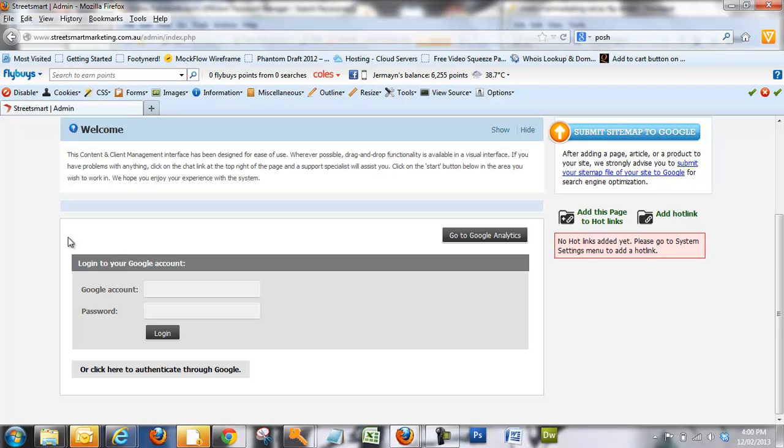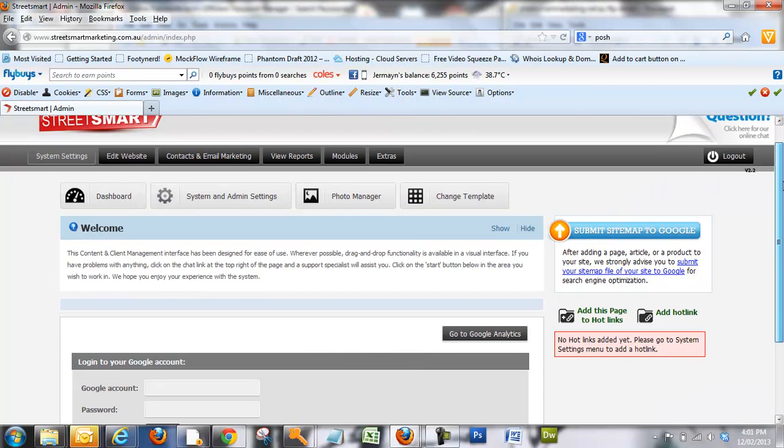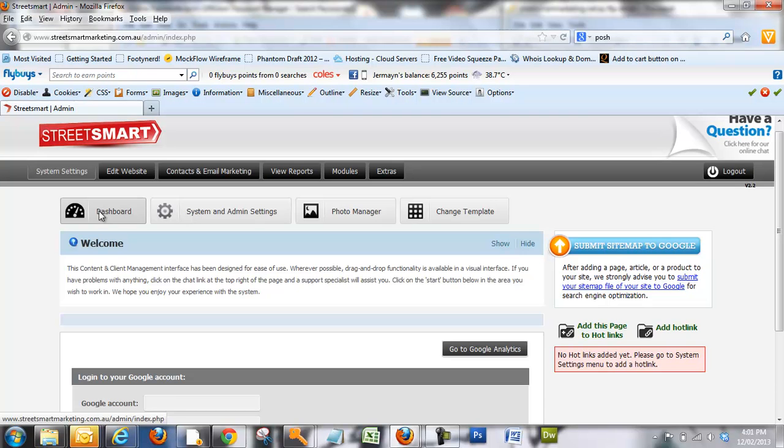So every time there's an upgrade, we fix the code, but Google, to try and be difficult, basically, they change the code again so it doesn't show up. So most of the time you should be able to see it, but if you don't, you can always go to Google Analytics and just have a look at your stats. It is very, very helpful, especially as you deal with Ebby, who will be handling your social media and SEO stuff. Now, on your system settings, you've got your dashboard, which is what we're having a look at now. Systems and admin settings.